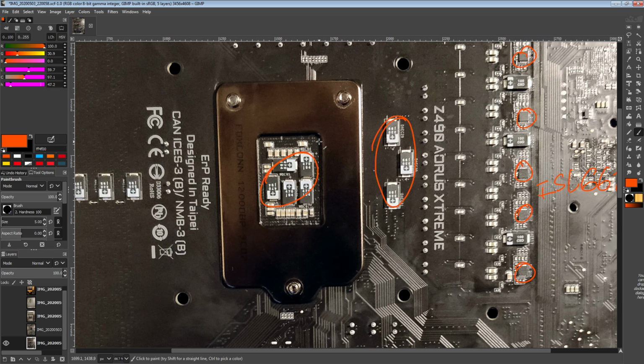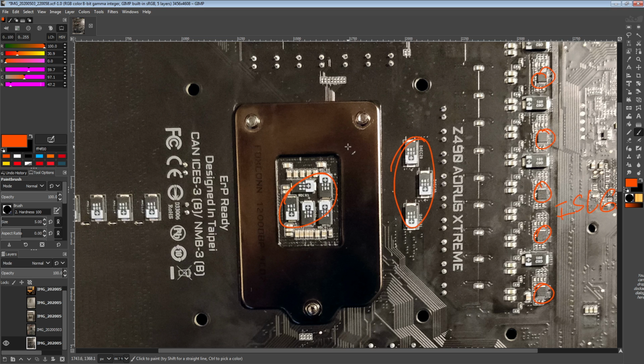If you go far back enough in time, there used to be a lot of motherboards that would go for tantalum capacitors for their output filtering, but they're expensive, so over time motherboard manufacturers stopped using them, because the boards are cheaper to make if you don't use these. But I did some testing for Gigabyte and I said, hey, maybe if you want better transient response, just throw a bunch of SMD capacitors on the output.